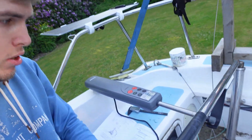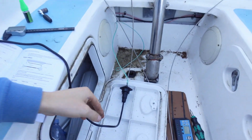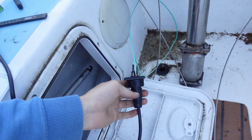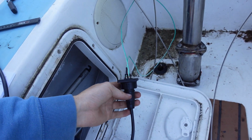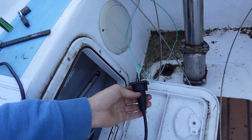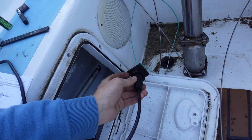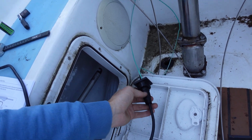Right, we've got the tiller pilot. We have power because I've hooked up the cables just there. So 1 and 2. So 1 is positive, 2 is negative. So those are connected up. They're switched and fused back to my circuit board, so I can flick them on and off. Nice and easy. 4 bolts or screws go in there.